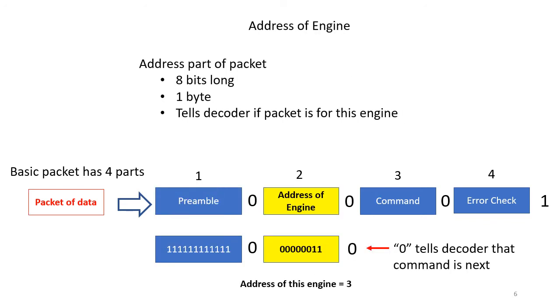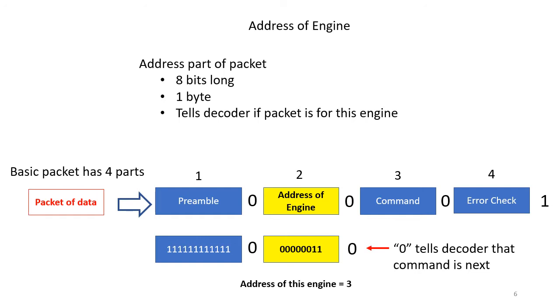Next comes an 8-bit field. Remember, the preamble is 12 bits. Next comes an 8-bit field, which is the address of the engine. And in my example, the address of my engine is 0011 in binary, which is equivalent to 3 in our normal counting systems. And whenever you buy a DCC decoder, the default address is always 3. There's no exceptions to that. And if you have more than one engine on a track, or other decoders used to, say, operate points or to operate a level crossing, then you need to change the address on each of these to something other than 3.